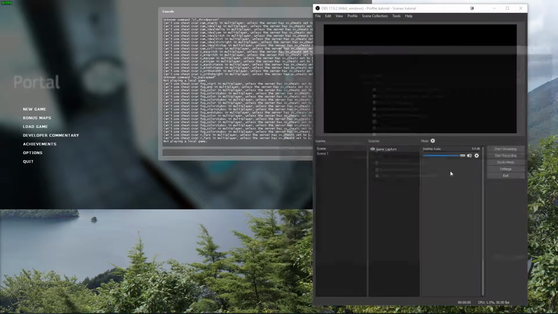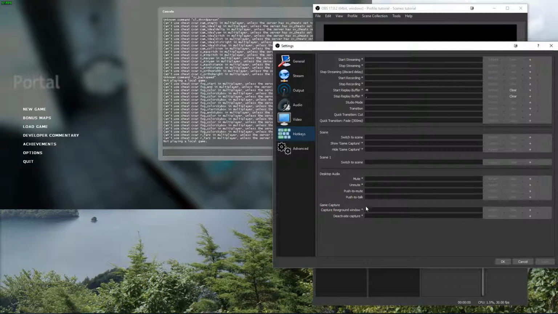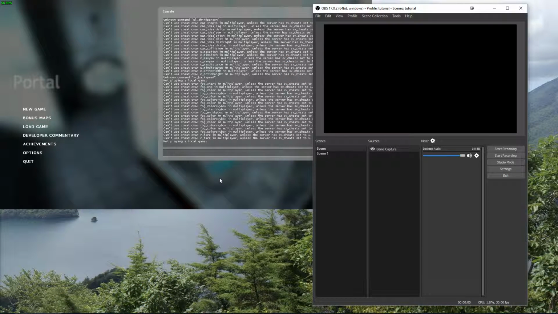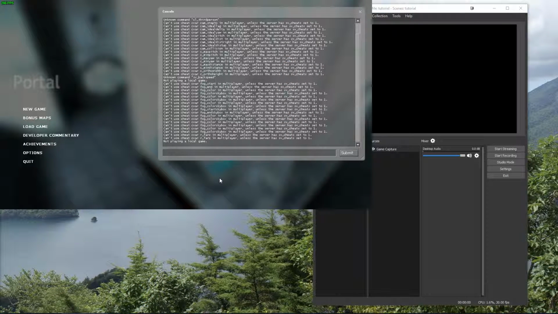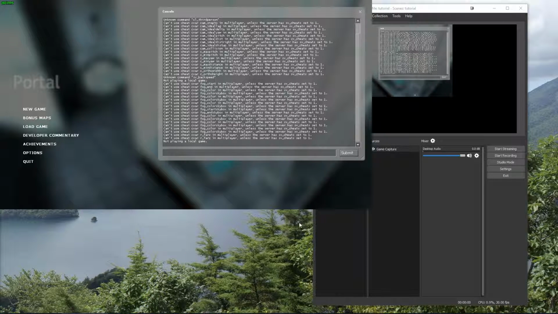And now since I chose the hotkey option, I have to set my hotkey obviously. Set it to F11. You can even make a toggle out of it in the hotkeys menu obviously. And if I now click into my game, press F11, it will show up.